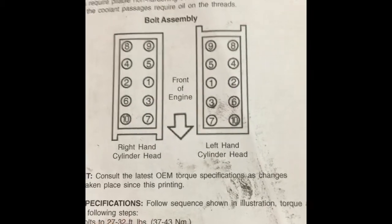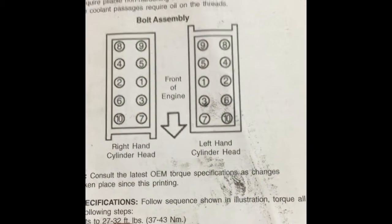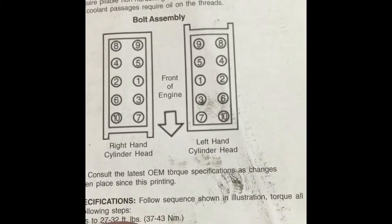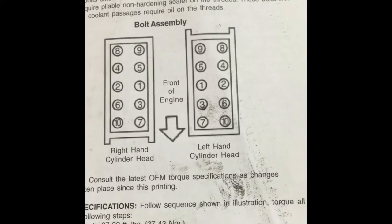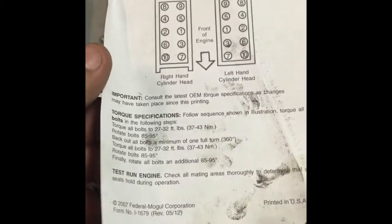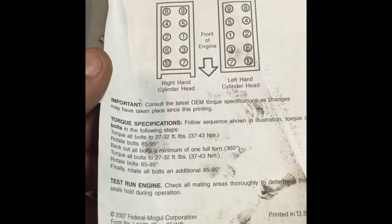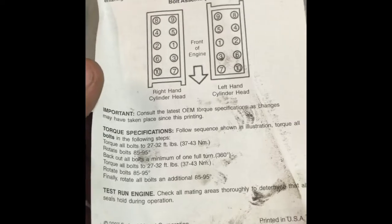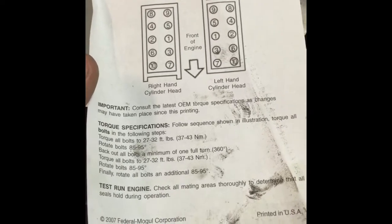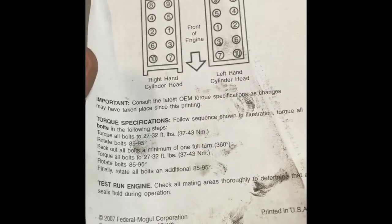I believe the first step is gonna be like 30 foot-pounds. And then you have two 90 degree turns. Same thing, always following that same pattern. This is a paper that comes with the head bolts. Kind of gives you the same thing, torque sequence and the pattern. But I'm gonna show you the All Data. That way you guys have a second reference.